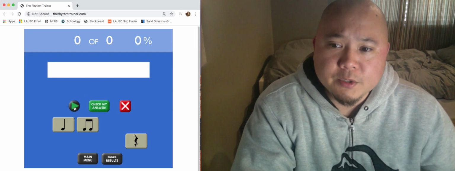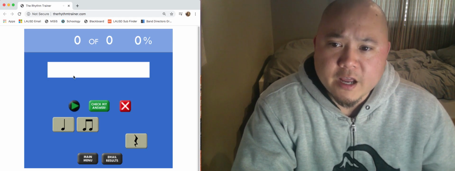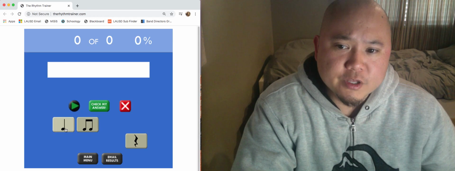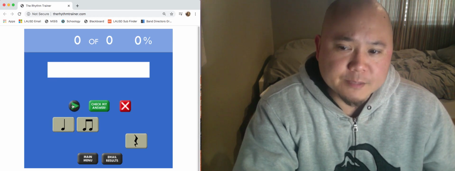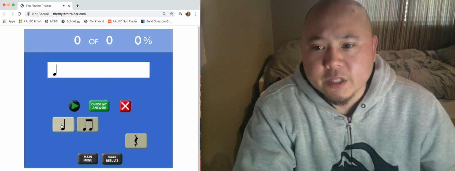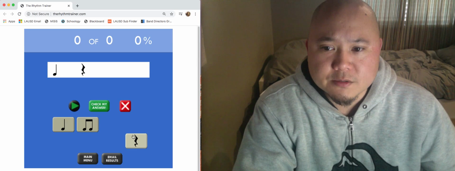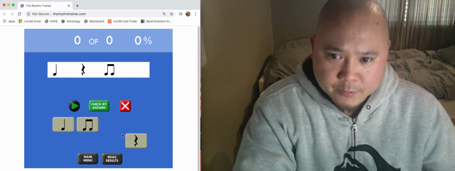I'm going to click the play button here. After hearing the rhythm, I click these rhythm cells into the white rectangle, and you can play it over as many times as you need to. So that was quarter note, quarter rest, two eighth notes, then quarter rest.